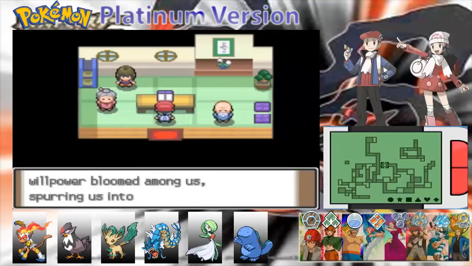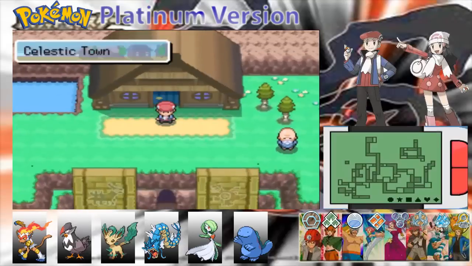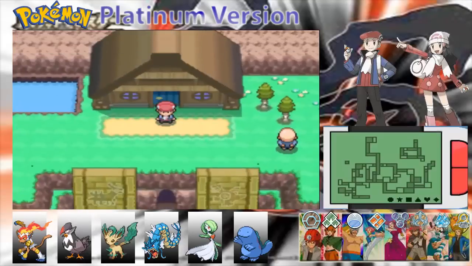I probably didn't have to read this book, but pretty much what you do have to do is talk to both Cynthia and the old lady. So now what I'm going to do is speed up this next part to where we have to go, in Spear Pillar, Mount Coronet. That's where we have to go, and I'm going to just speed this up. So enjoy the music that I may or may not put.